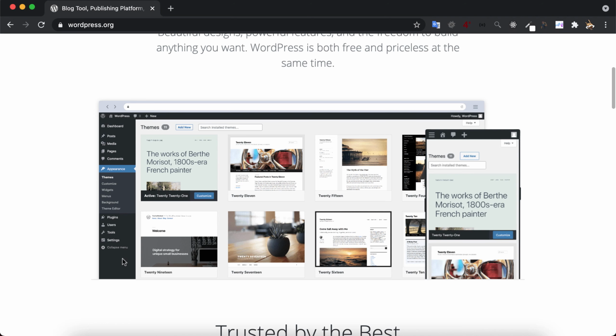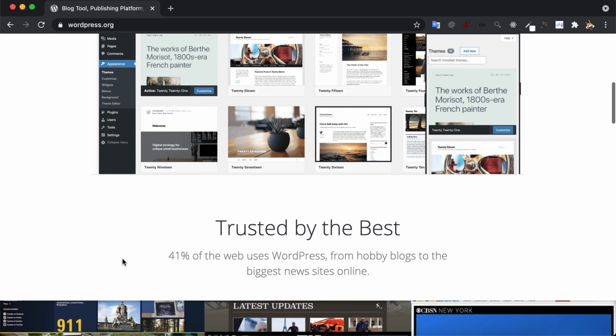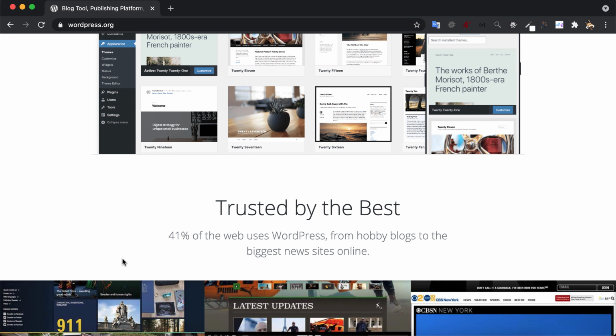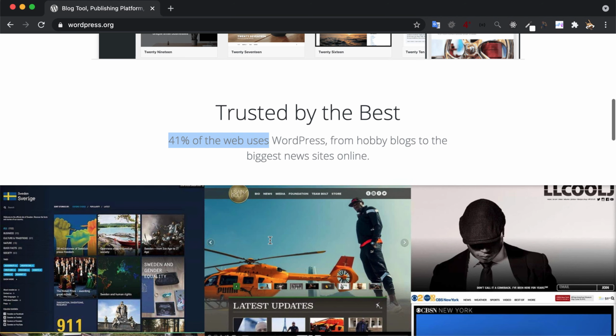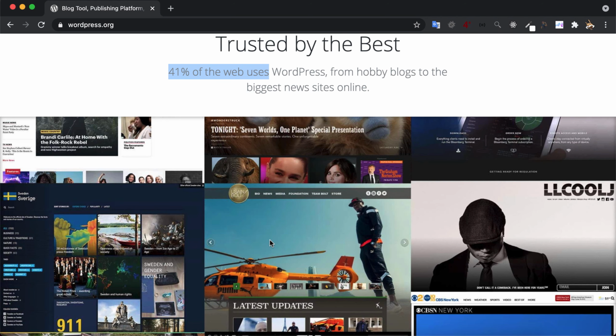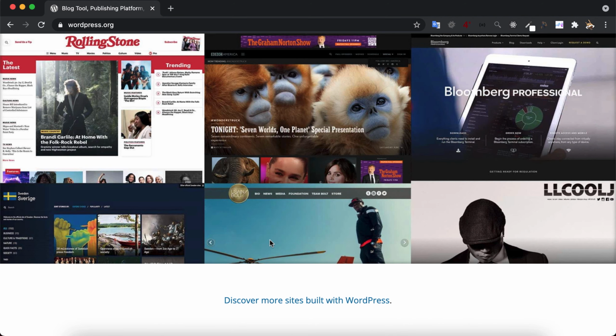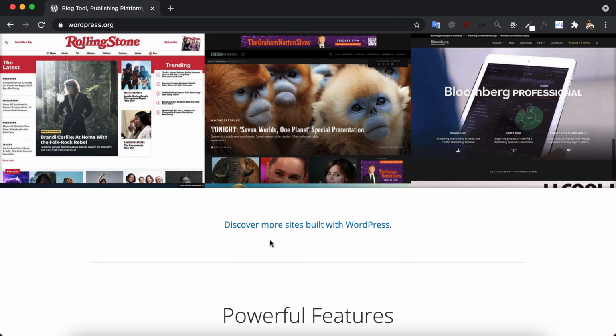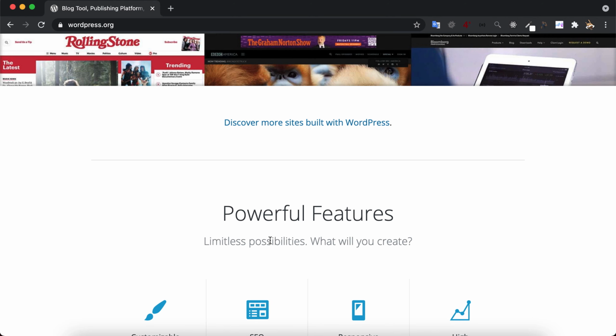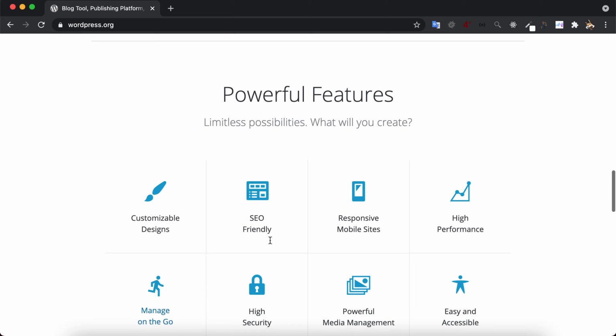If we use a content management system, or CMS for short, we do not have to write those logics. WordPress will take care of all the necessary logic to display our website. We only have to know which content we have to put where. 41% of the web uses WordPress, so learning WordPress is a very good skill to have. Using WordPress, you can build from a simple blog to complex e-commerce web stores. And the best part is you do not have to know about coding even a tiny bit. All you have to know is how to use WordPress.